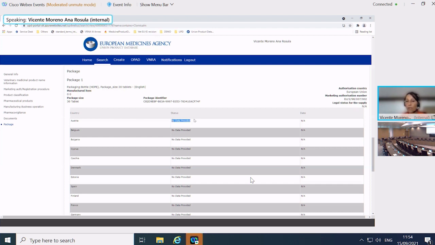Most of the legacy data products will contain this status because in chapter 2 of the vet implementation guide, once again, we are referring to this document, the recommendation to the competent authorities is that when you don't have the value of the availability status for the packages of a product, the value to be provided is this one, no data provided.